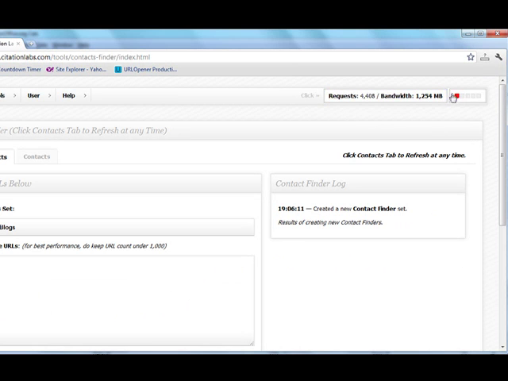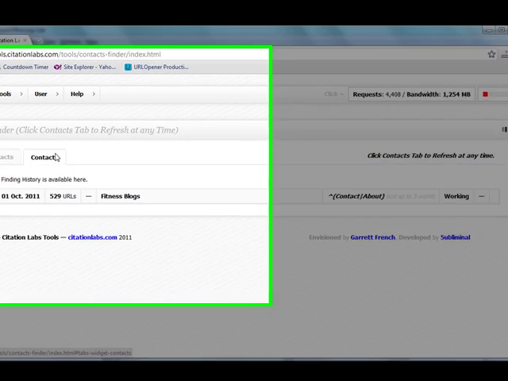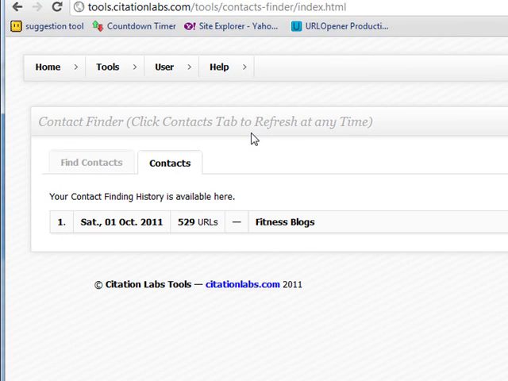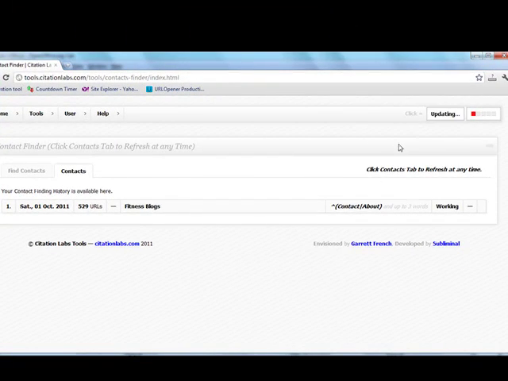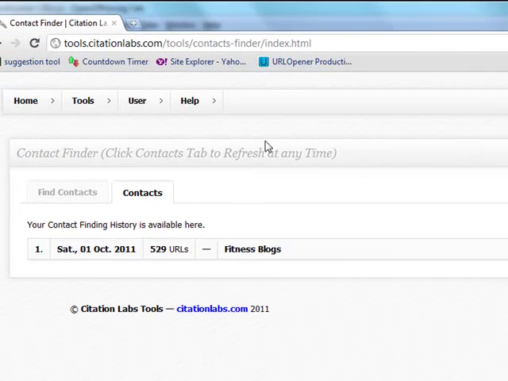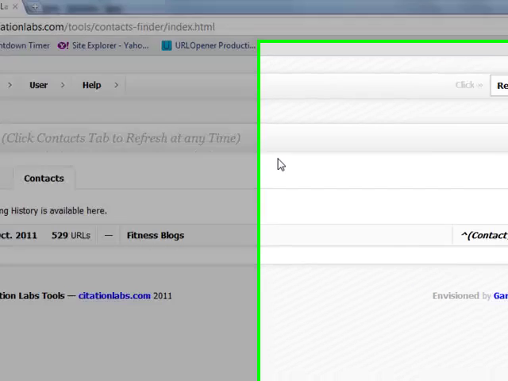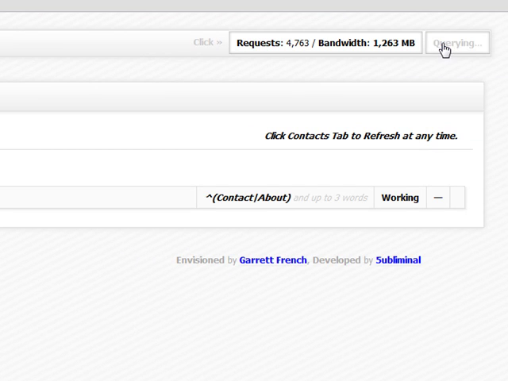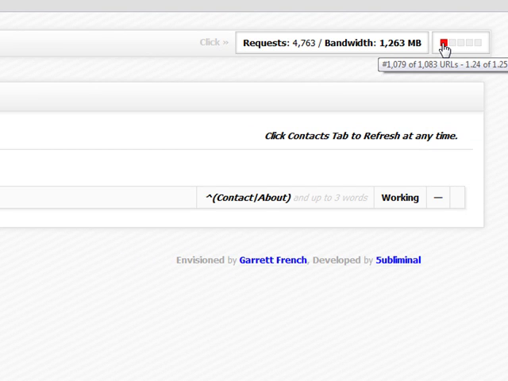So let's see here. We're closing in on done there. Now this does take a bit sometimes. 529 URLs can take a minute, and so this is a good time to potentially look for other lists while you're waiting. I usually queue up quite a few projects at once. So while I'm waiting for this, I would go back to Google and go hunting for more lists potentially, just to get a little more productivity while I'm waiting. Looks like we're just about done here.